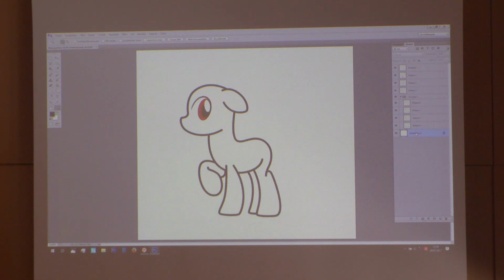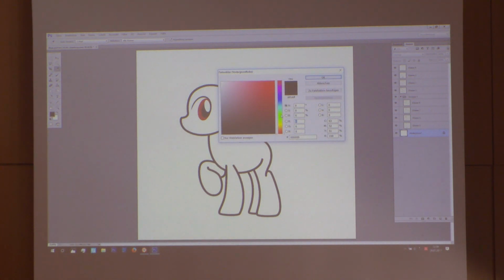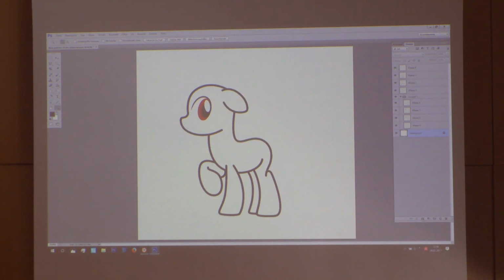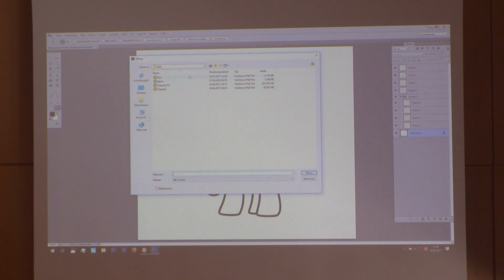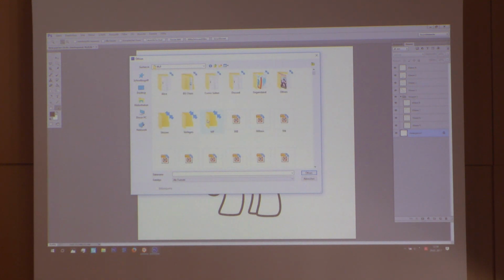This is another thing why you should use layers. If I want to do a wood or pony wheel in the background, I can use this one and just, let me see, have I? I have some on my PC. Backgrounds.